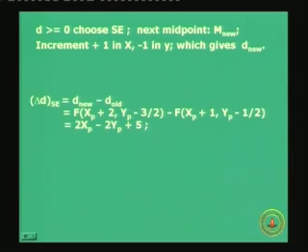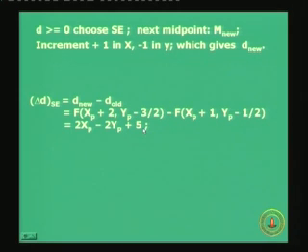Since we know how to substitute and get the value of d new, we look at the first order difference when the choice is southeast, which is d new minus d old. The expression of d new is given here, function of xp plus 2 for the x coordinate and yp minus 1.5, that is 3 by 2, in the y coordinate, minus the d old, which you have seen in the previous slide just now. So, d new minus d old will be given by this expression. So, 2 xp minus 2 yp plus 5 is the increment corresponding to a choice of southeast.